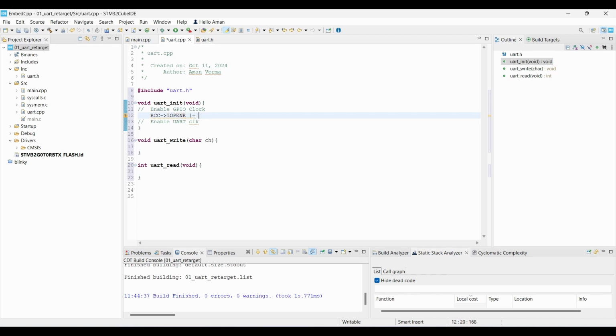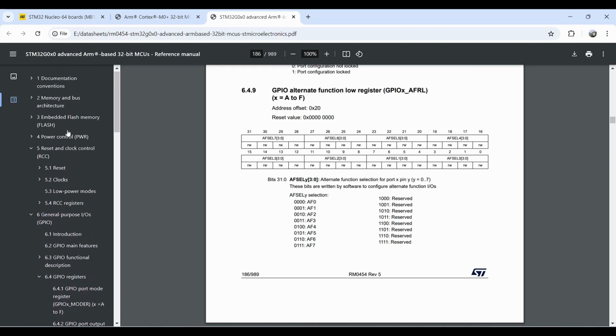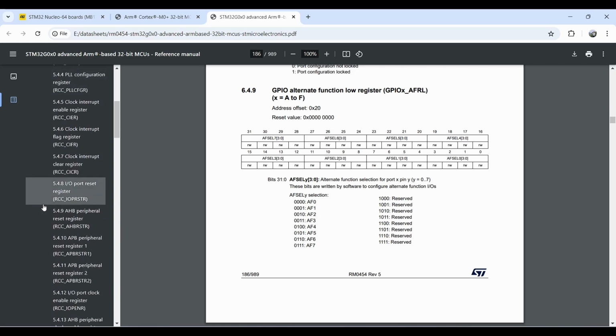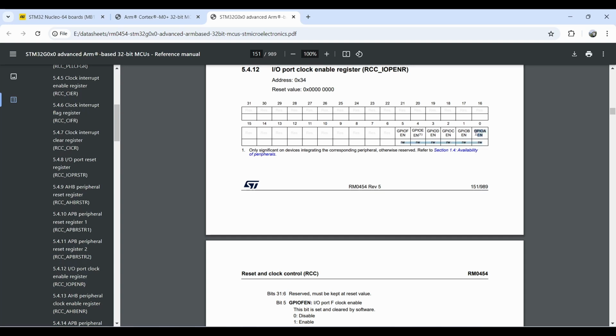And we need to add the IOP enable register, ORing equal to 0x0001. So you can write either like this, or you can write RCC enable IOP enable register, ORing, and since we have to enable the clock register for GPIO-A, if we come over to the RCC registers and the RCC IOP enable register, here it is at the 0th position.